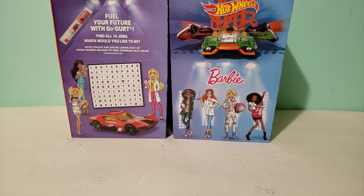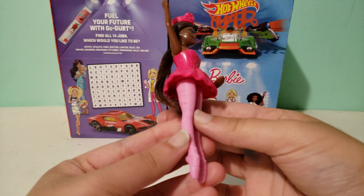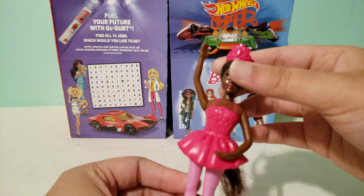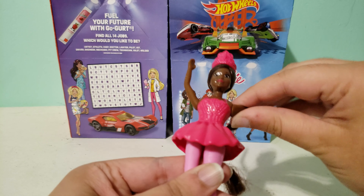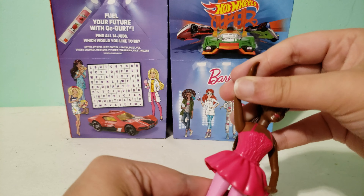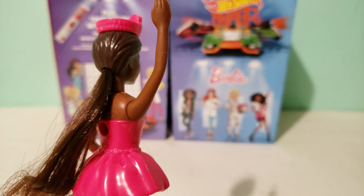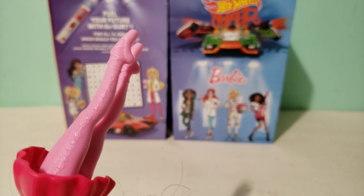I was finally able to get the Happy Meal boxes recently. Here's her hair — this part is kind of made to look like real hair and this is plastic. You can move her head like this. Her arms can go all the way around, and this one can't move. Here are her legs — you can see the pattern.